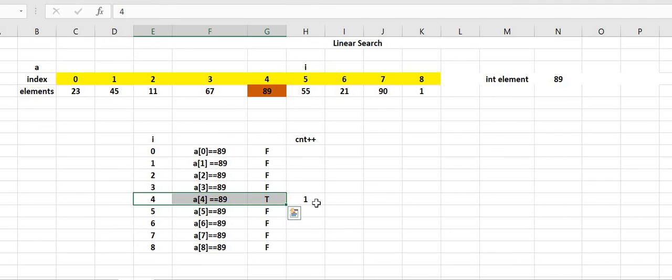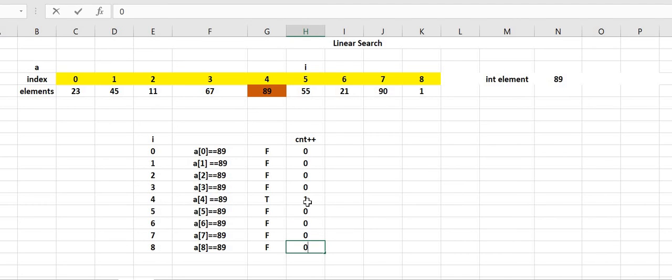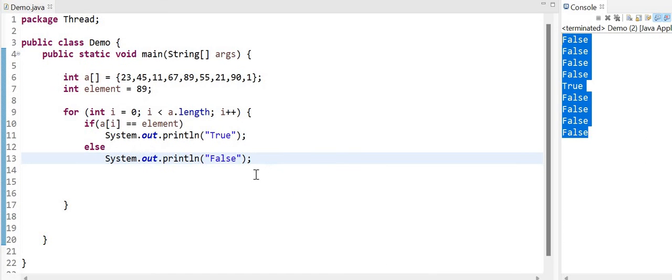It means the element has been found at this location. So can we use this technique? Yes, I will write down if the value of counter is 0 at here situation. See? If the value of counter will be 0 in all of the situations, we assume, suppose here also it is not 89, it's just 8. It simply means the value of counter will remain 0 at all of the locations. And if it is same, definitely we have not found the element. But if we have found the element, then definitely the counter value will not be equal to 0. The value of counter will get increased.